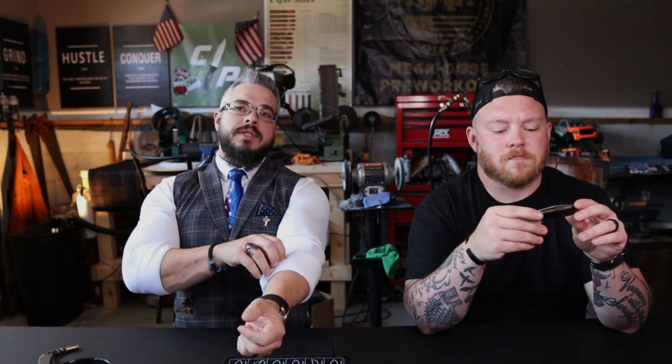I'd say five out of ten for EDC because of the knife type — no pocket clip, not easy to pull from a pocket. For me this is always going to have a buddy: if I'm carrying this knife, I'm carrying another knife like my SOG Kiku XR. Carrying a slip joint of this size I'd still pair with a tactical blade. The concern in mixed company is that if someone doesn't know knife culture and gets intimidated, you could potentially lose a job over it.